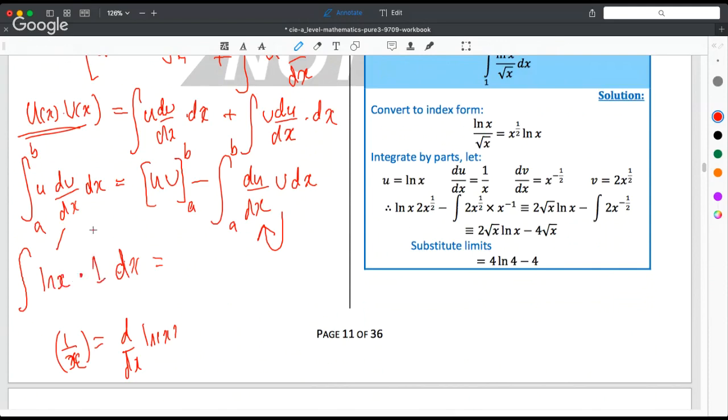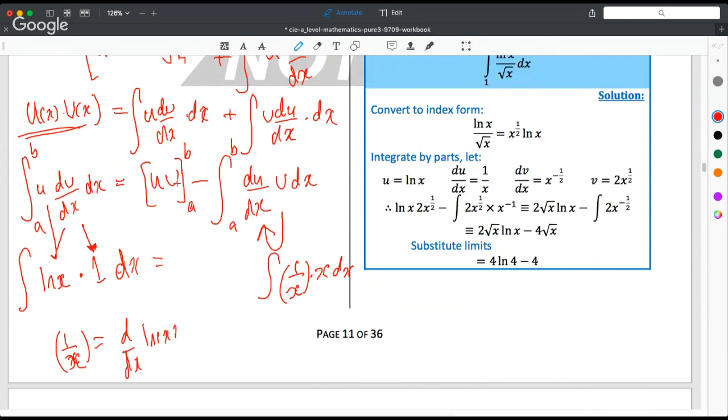We can imagine the derivative operator is already acting on this 1, and this is the u. So what would happen if we move the derivative operator over from here onto here? We'll just do this side first. This is dv by dx, so we need to integrate it to get what v is. The integral of 1 is just x. Then we move the derivative operator over onto the ln of x. We know the derivative of ln of x is 1 over x. So we get 1 over x times x, and we can already see that these x's are going to cancel. This is going to be a really easy integral.